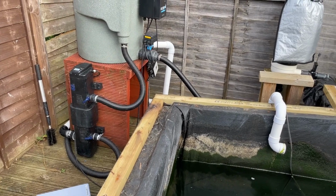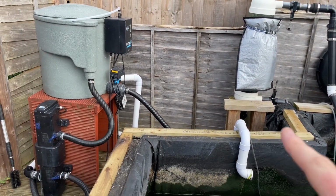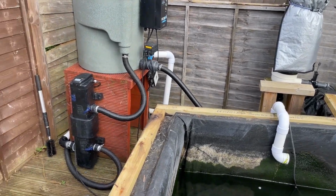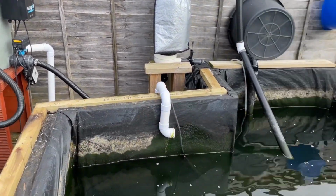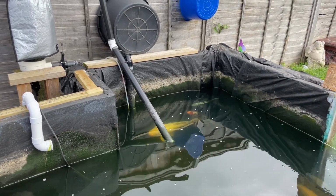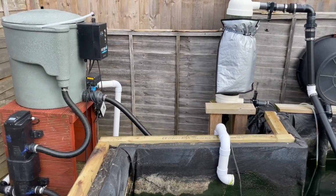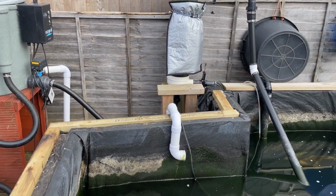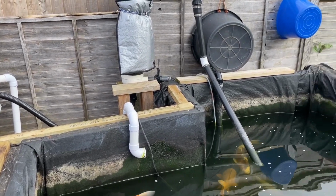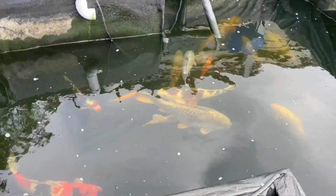But yeah, so what I'm thinking of doing, like I say, is moving the Tempest over, moving the Nexus into that corner, so then it opens up this section here, which is easier to get to. If I need to clean the Tempest, I can just go on the grass, clean it there, which then the flow, the waste pipe can just run straight off onto the grass, because that's where the Nexus is currently running, straight onto the grass. I'm gonna try and do it that way really. Might be a couple of days work, but need to get it done really before the winter comes. And then like I say, these lot can all be sorted.